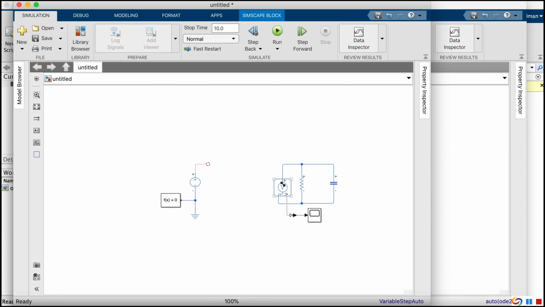Okay, so I don't need these. You need a voltage source at the input and a voltage source at the output.